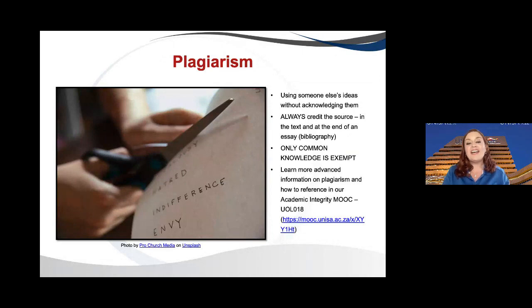Now, one instance of academic dishonesty that we see very, very frequently with our students is plagiarism. And this might not be because you're doing it intentionally. It's more a matter of you needing to practice the skills to prevent plagiarism. We have an excellent MOOC, the Academic Integrity MOOC. So if you register on our MOOC site, you can look for the code UOL018. It provides a definition for plagiarism for you, and it gives you tools on how to avoid it. So please go and register for that if you have a chance.